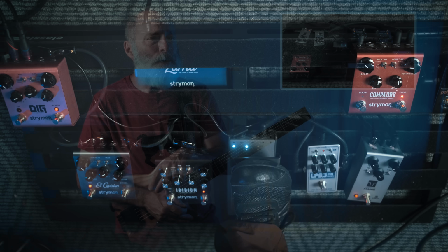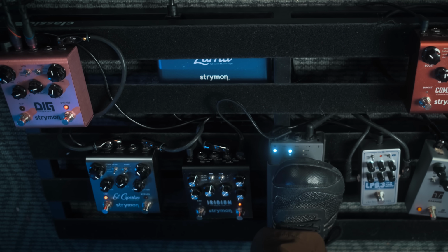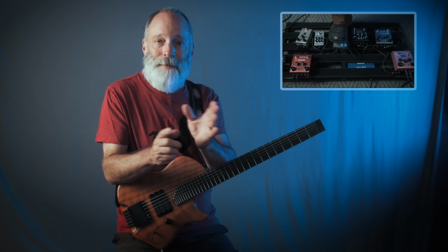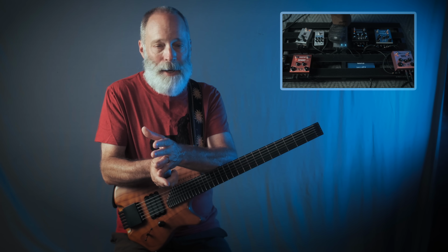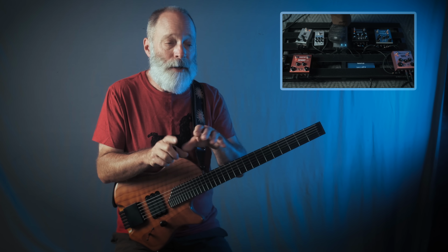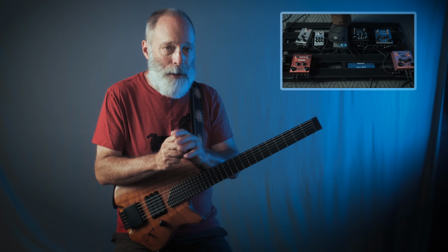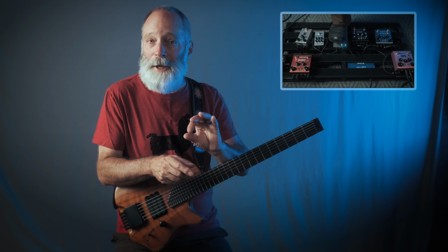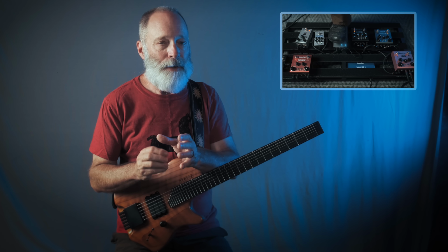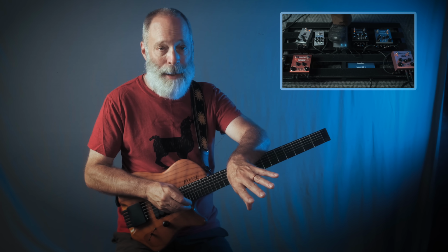Why the Strymon dig after the El Capistan? Well, simply this. The loop on the El Capistan is longer than the dig. So if I had the dig in front of the El Capistan, it would tend to cut off the delay decays from the Strymon dig. In addition, the Strymon dig is set to deep modulation, so I get a wider stereo spread, and that would also get smeared if I ran the Strymon dig first into the El Capistan.